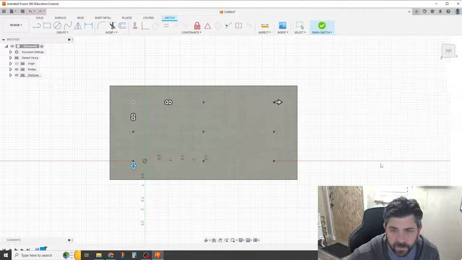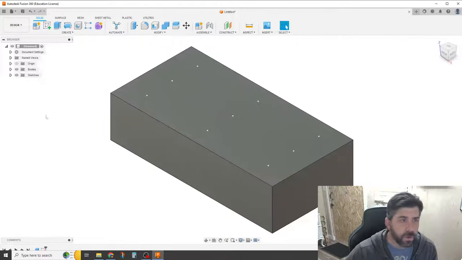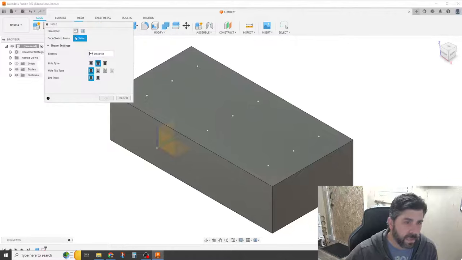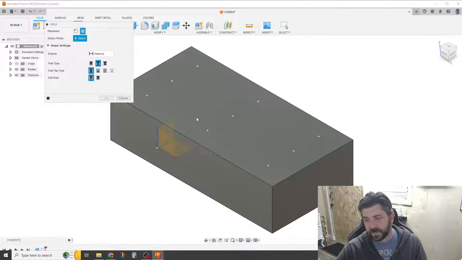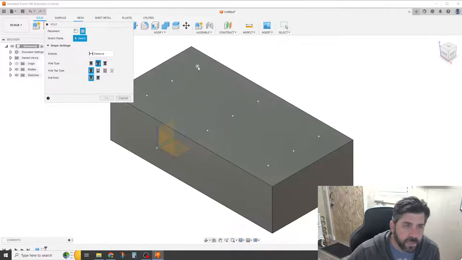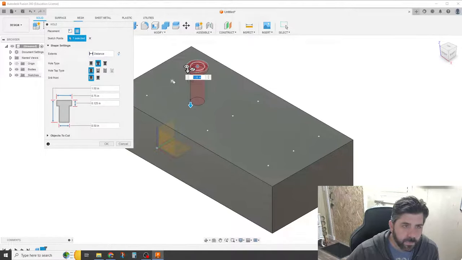So I'm going to finish that sketch, go to home, hit the hole tool again. Now instead of selecting the single point where you can select a face, I'm going to select the multi-point. And you can see I don't have an option to select a face. You must select something off of a sketch point, right? As you hover over, now you can see you've got the option to start pointing and clicking here. So I'm going to place one there, there, there. And we're just going to run them all the way through the part.